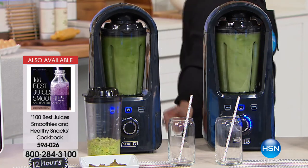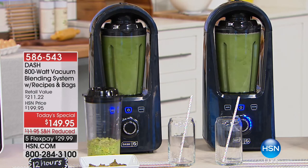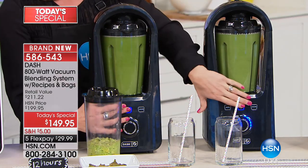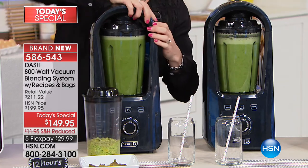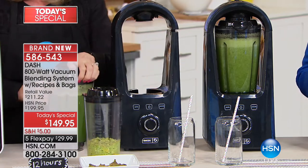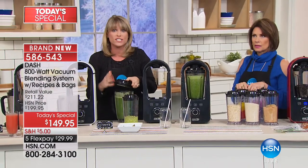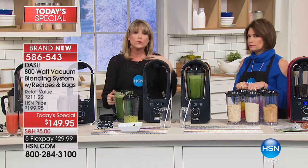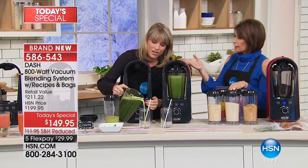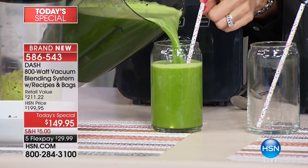If you've seen guac in the store — why do you think it is green in the stores but as soon as you open it, it goes brown? Here the oxygen is removed, and that's the difference. You're going to be able to do this now at home on five flex payments — get this home for less than $30. A vacuum blender provides true emulsification, meaning less separation of all those ingredients you just put together. As soon as you make that smoothie, it all starts to separate and if you stir it, it never retains that smoothness. The biggest complaint about smoothies is you have to chop up the fruit and veg every day and drink it before you walk out the door.